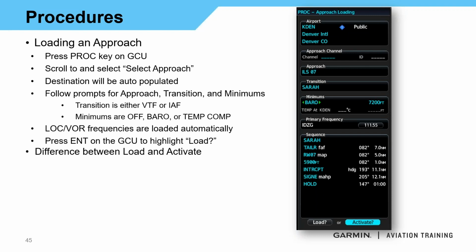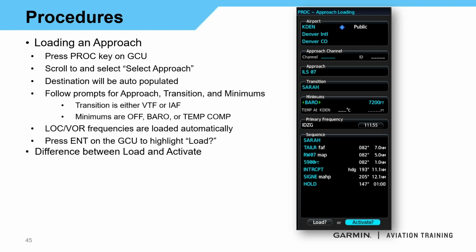So the cursor will go to the approach, but I can deactivate the cursor, bring it up to where it says airport, and change the airport. When I press enter, it goes to approach. Select the approach, press enter. Select the transition, press enter. Select, if we have time, put the barometric minimums in there. If you don't have time, go back later and put the mins in so you can get started on the nav. If you're flying a GTN, your minimums are going to be entered on your display unit, so either your G500, 600, or TXi, something like that.